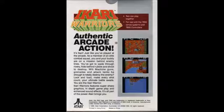Will machine guns, grenades, and attack tanks be enough to totally destroy the enemy? Lock and load, make every shot count. Your ultimate battle awaits. You are the Ikari Warrior. Ikari Warriors features super sharp graphics, high depth gameplay, and enhanced sound effects. It's all part of the power Atari brings you.